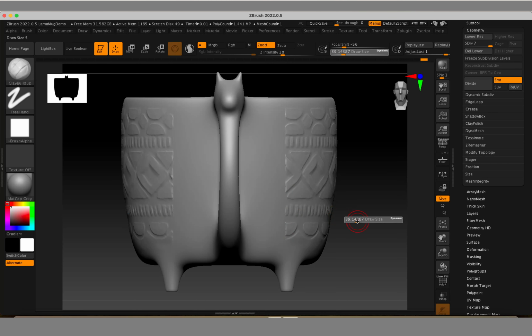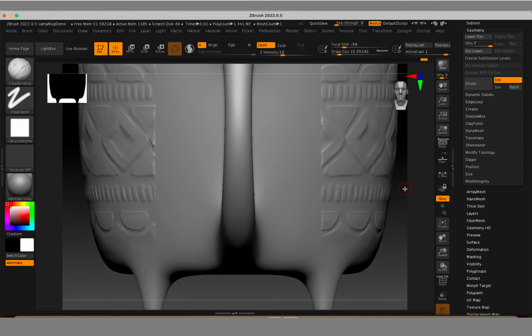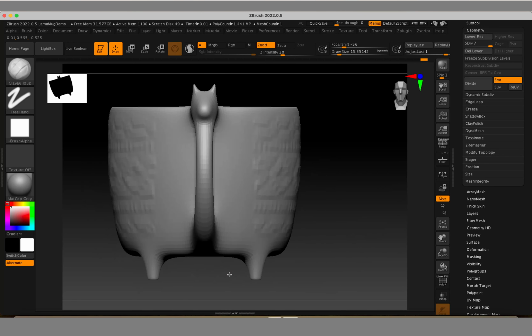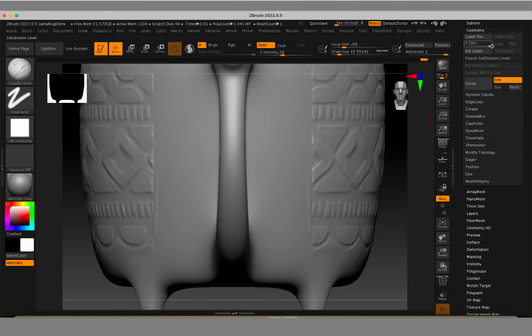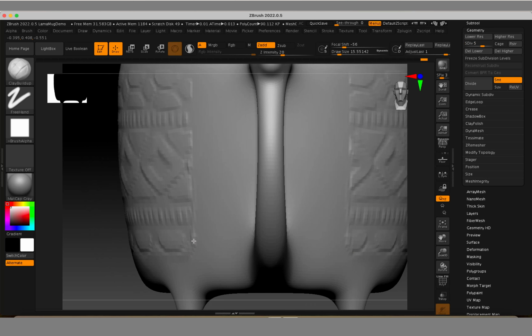Because I had a little mess up earlier with the mask, I think it's gonna be a little bit off from the real life. Actually, I'm gonna go into lower subdivision level so that it's a little easier to work with.